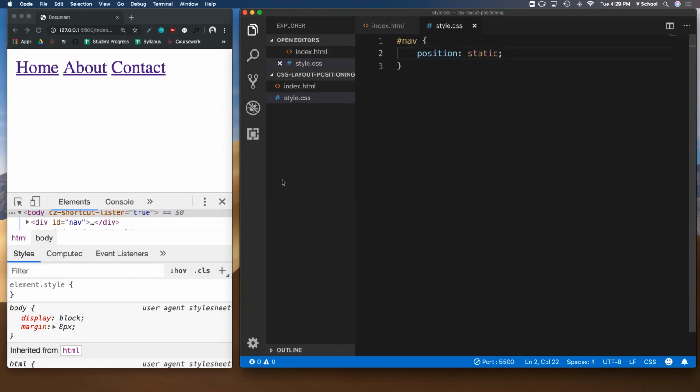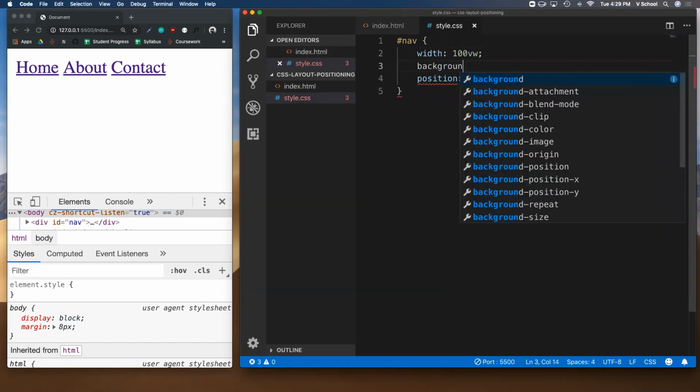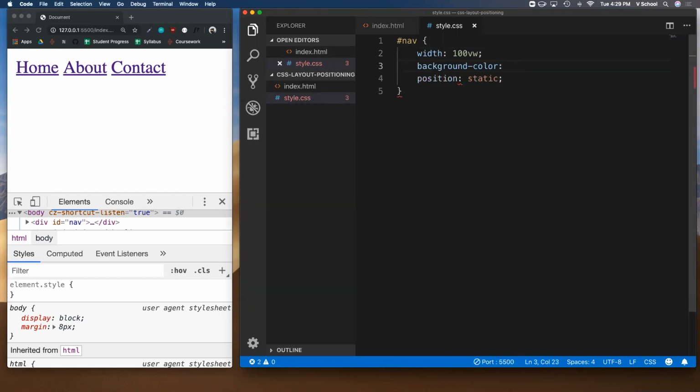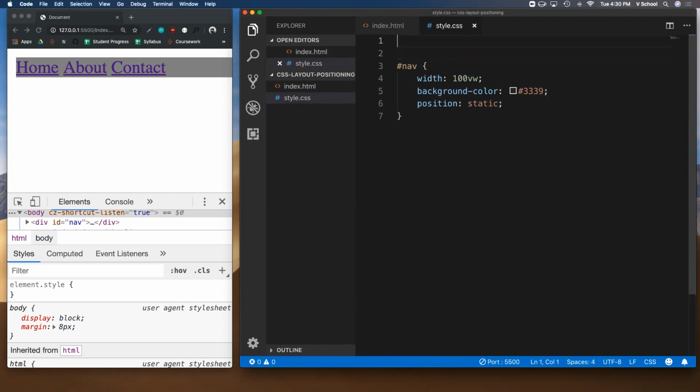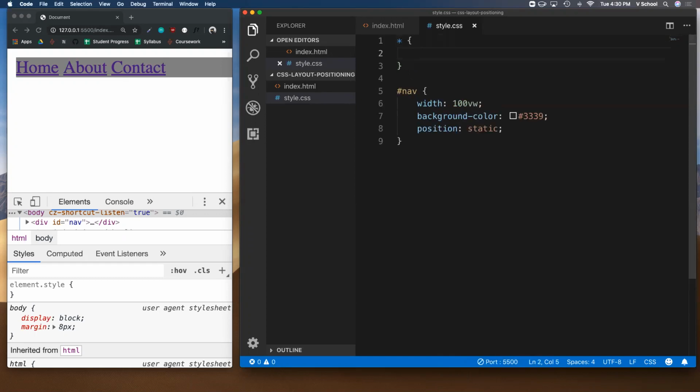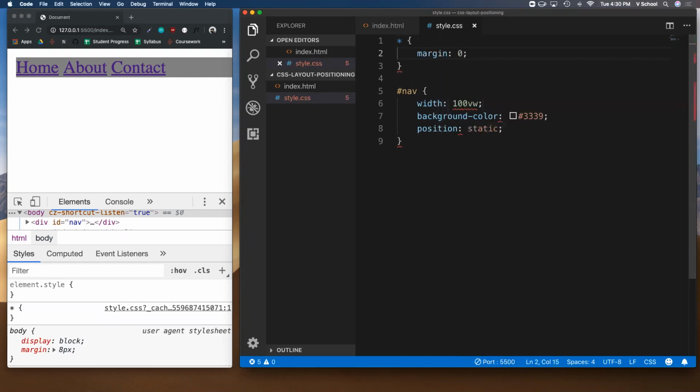Let's give this a width of 100% viewer width and a background color of some sort of pleasant gray. Okay, it's not that pleasant, but does anyone remember the selector that's used for defaults, resets? Yeah, asterisk or star. I'm just going to get rid of margin.